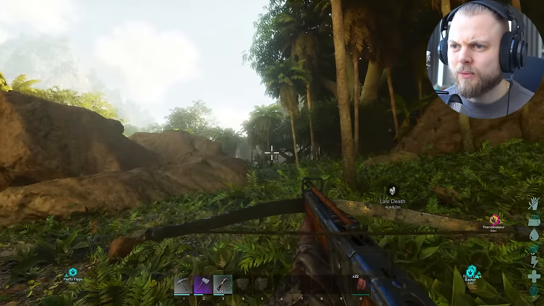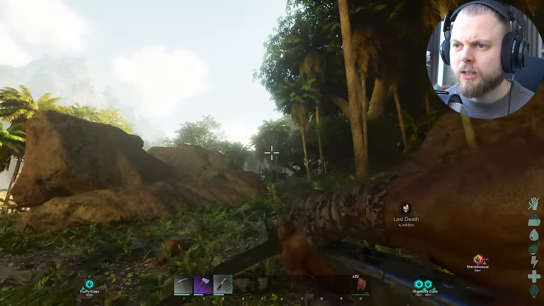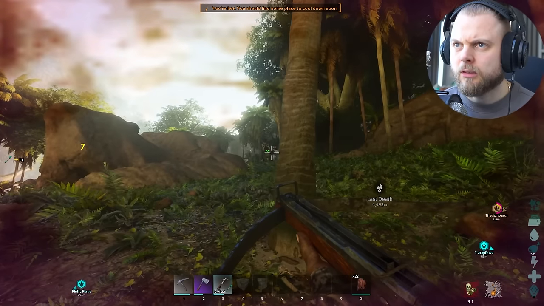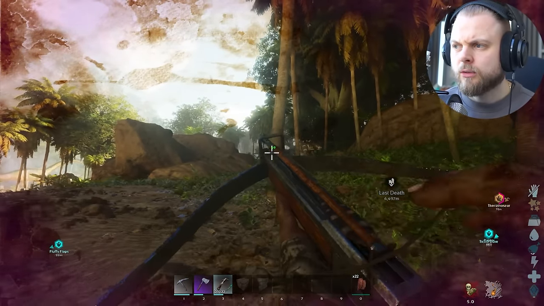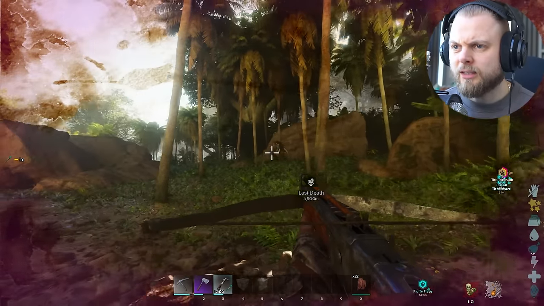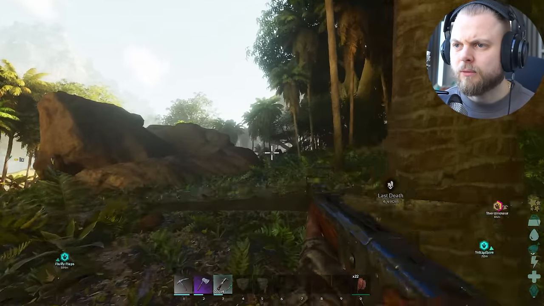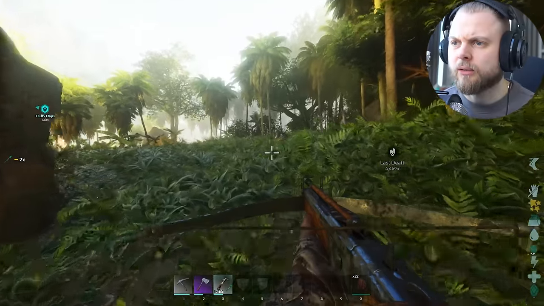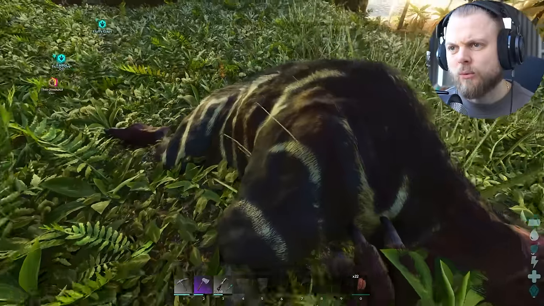What is that thing there? Hello, what are you? I don't know, but you're going down. What is it? Ow, what's he done? Is he just throwing poo at me? What's going on? What is it? Is it a bear? I'm shooting it. Did we get it down? Oh my god, where's it gone? We got it down, boys! Or is it dead?